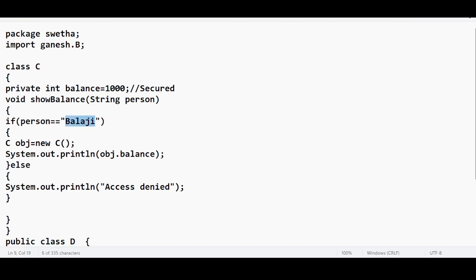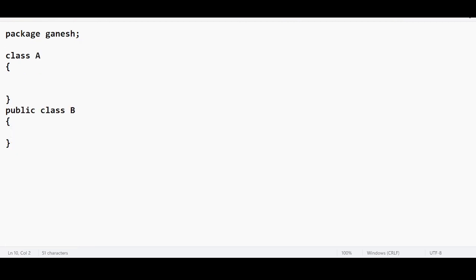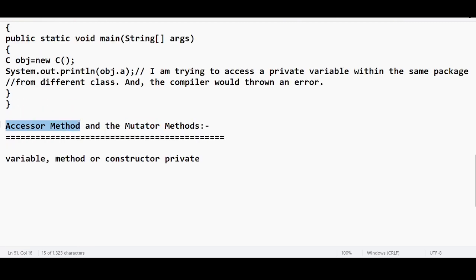When you create methods like this, they are called accessor methods. You use accessor methods to access private information. To change any private information, you use mutator methods. I hope you are able to get acquainted with this terminology.